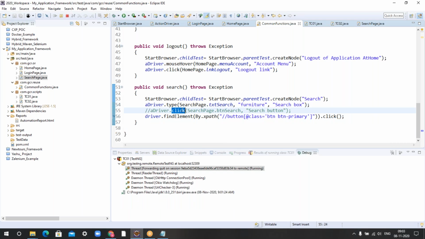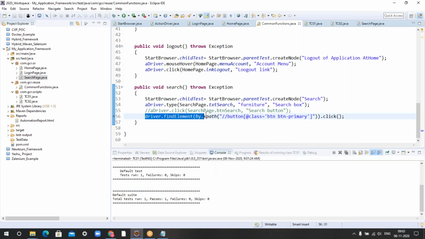Sometimes if the function is not working or some stale element exceptions are coming, then you might need to use the driver directly. You might not need to use that method. In real time we can also use it directly like that. Because the function, nobody sees it, right? This is your code. You can write whatever you want.